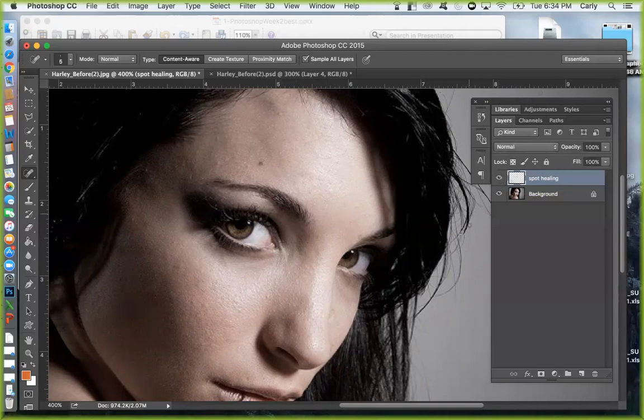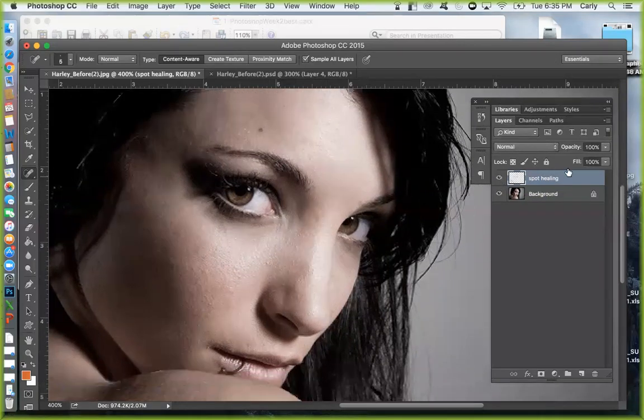And if you're finding that instead of your image looking better, it looks more blotchy, or if it looks blurry, artificial and very retouched looking, then delete that layer and try again, and try maybe using a smaller brush, or try not doing quite as much. So anyway, just check your before and after before you move on.